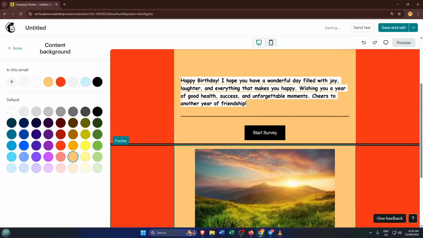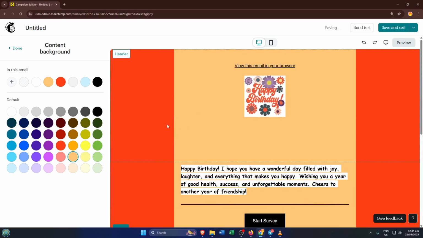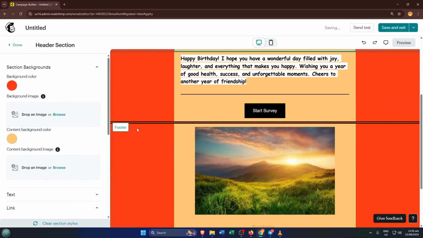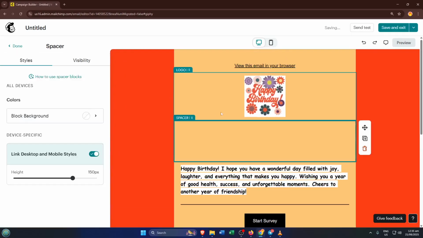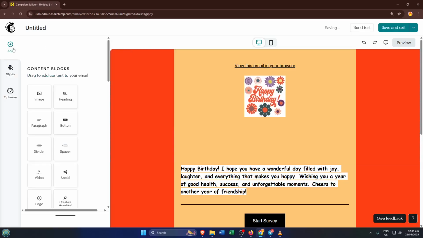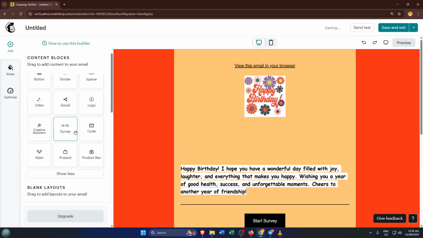When adjusting colors, try to stick to a palette that's consistent with your branding. This consistency helps build trust with your readers. If you're feeling adventurous, you can even bring in elements from other sources and import them into your design. This might be a custom-designed banner, a professional photograph, or even a unique font style you've created elsewhere. Simply use the import feature to upload these assets, and then place them exactly where you want in your email.